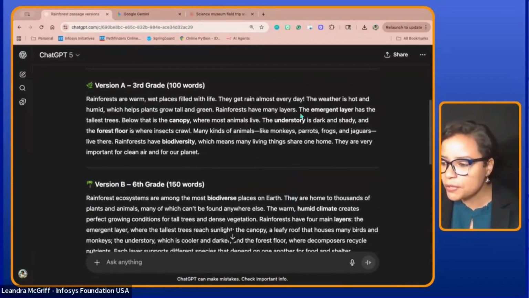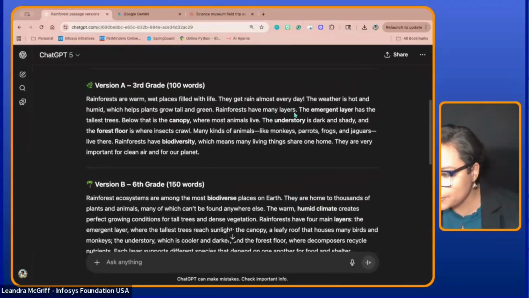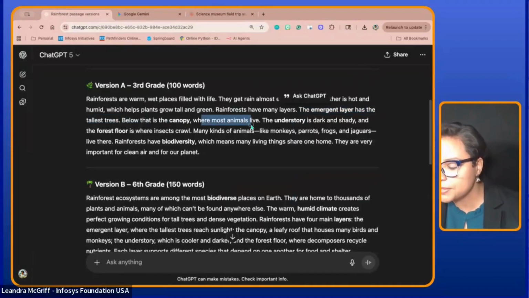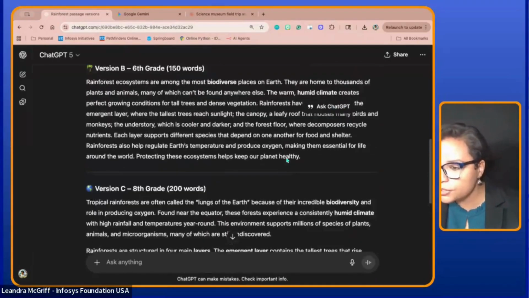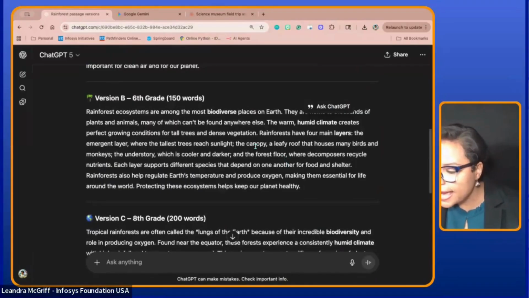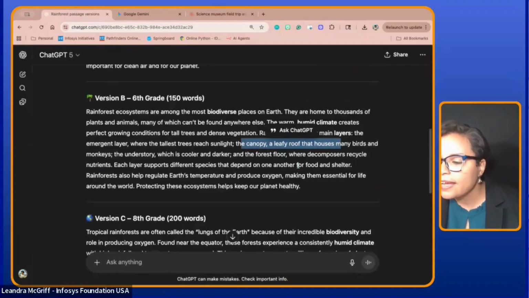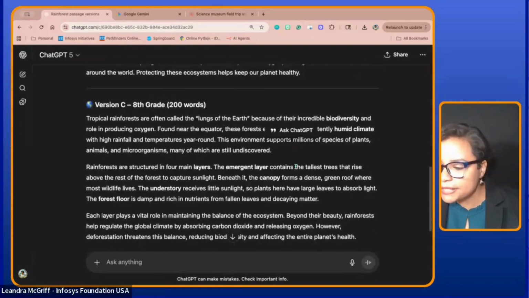Okay, so notice the layers that it talks about here. So we see the emergent layers. It says tall as trees, canopy, where animals live, understory, dark and shady, 3rd grade. Now we move on to 6th grade, and it goes into detail about the canopy being a leafy roof with the animals that live there, and it goes into more detail.